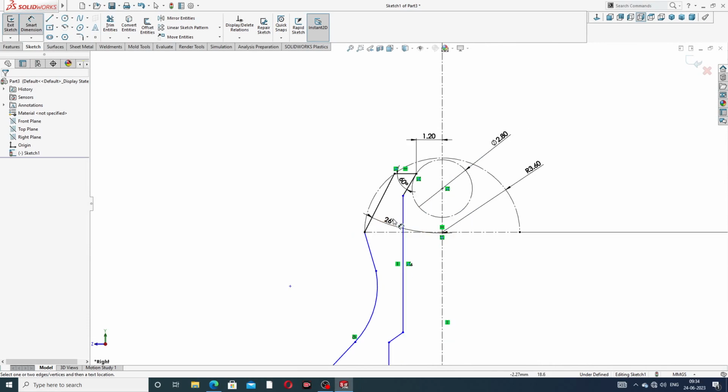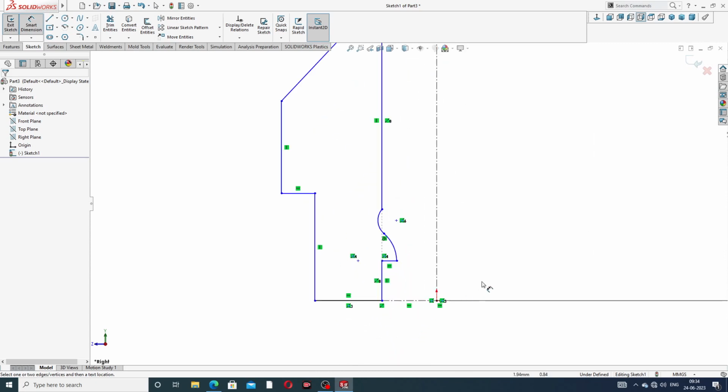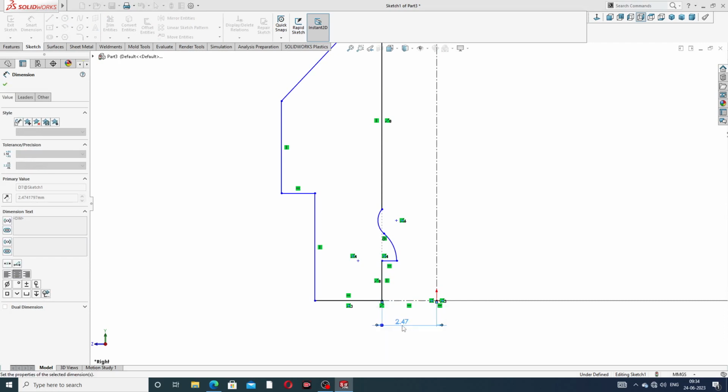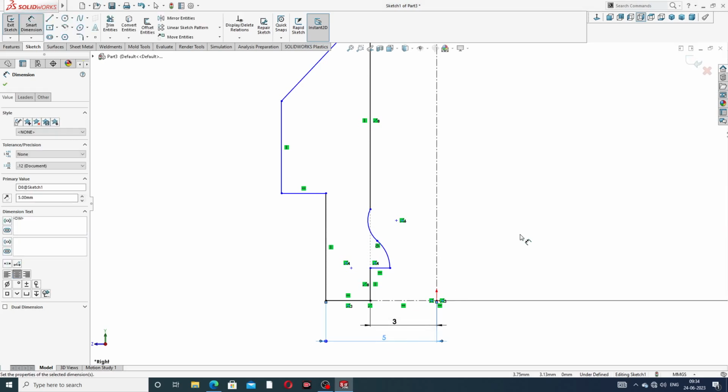Next point, this is perfect. This distance is 3 millimeter, and this point to this distance is 5 millimeter.